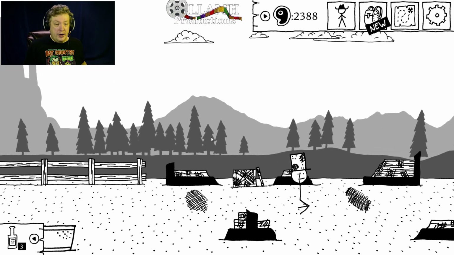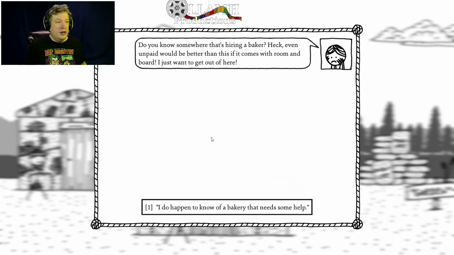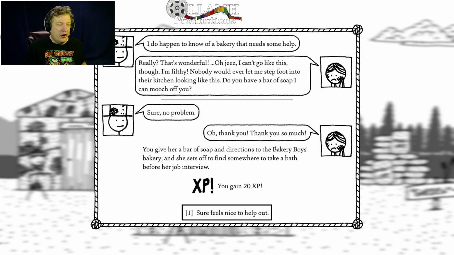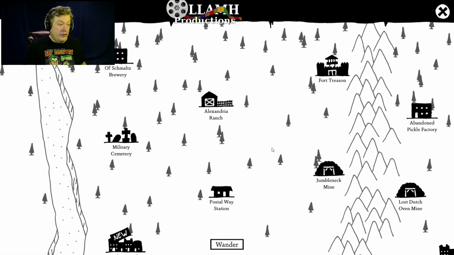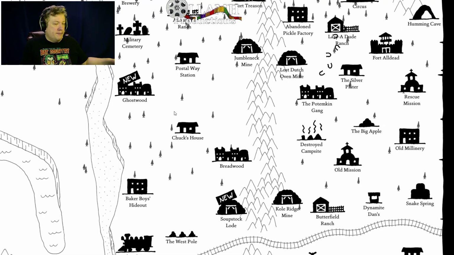Alright, so we come over here. That's right, because it was this gal that was wanting, hey, do you know somewhere that's hiring a baker? Yes, I do. Really? That's wonderful. Oh, jeez, I can't go there looking like this. I'm filthy. Nobody had ever let me step foot into a kitchen looking like this. Do you have a bar of soap I could mooch off of you? Oh, fine, here. Now they should be just fine as far as baking bread.